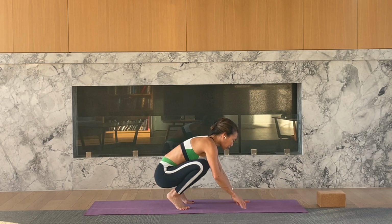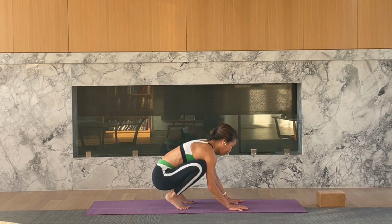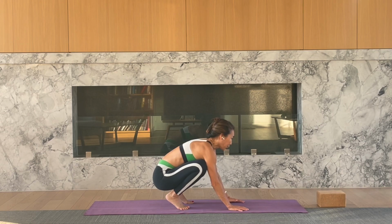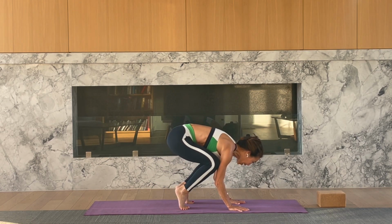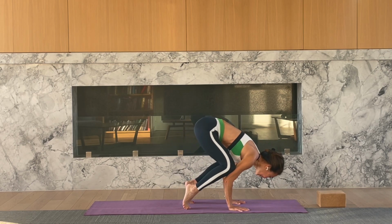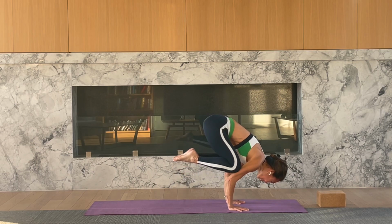Palms down. The knees can be on the outside or behind the triceps. I feel the triceps is easier because it's like a little shelf. Look forward, always looking forward, chest is moving forward. Lift the hips up high. From that height, shift forward. Squeeze palms, inner elbows and armpits towards each other, and the feet will float up.